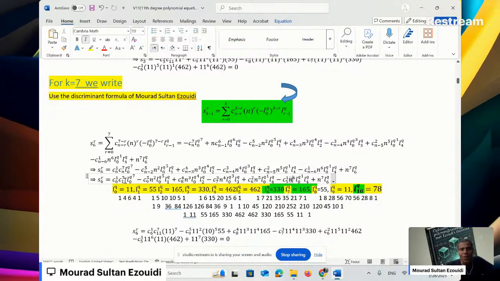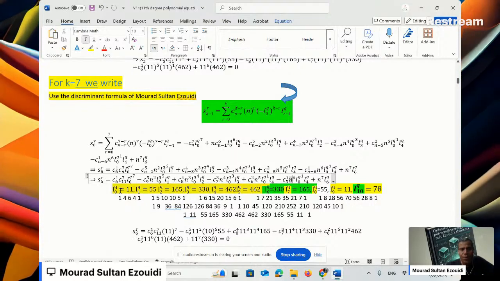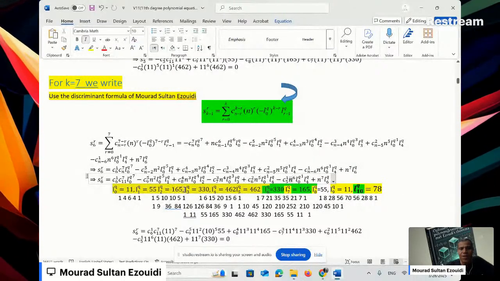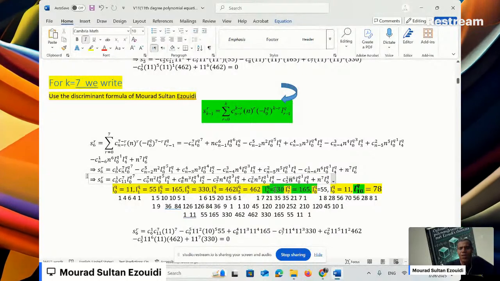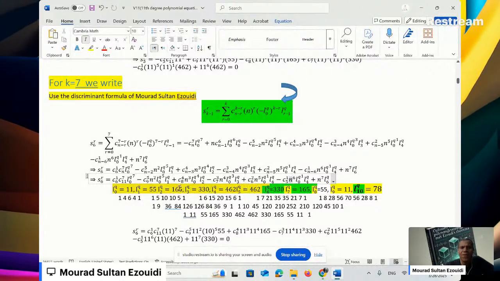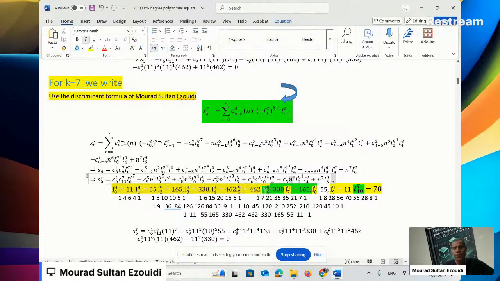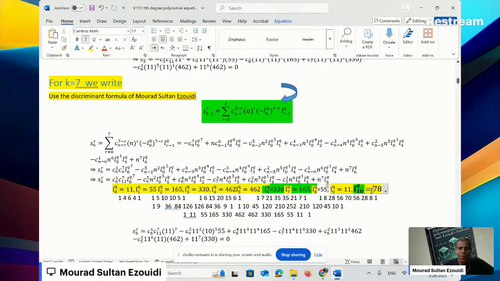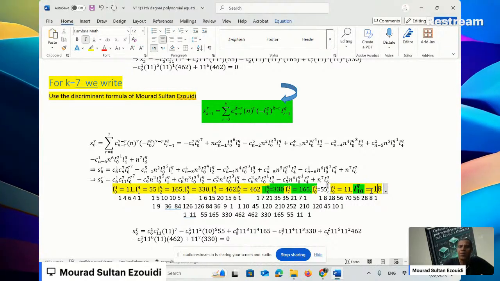You are going to use only the coefficients of your original 11th degree polynomial equation, which are 11, 55, 165, 330, 462, 462, and 330. Means you are going to use all these coefficients of our original polynomial equation. Of course, the last coefficient here, my kids, is going to be equal to 1. I'm going to replace this 78 with 1.